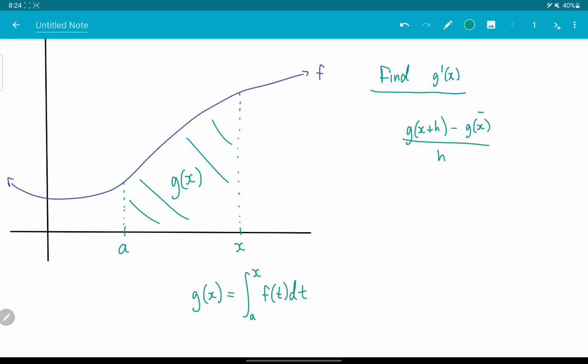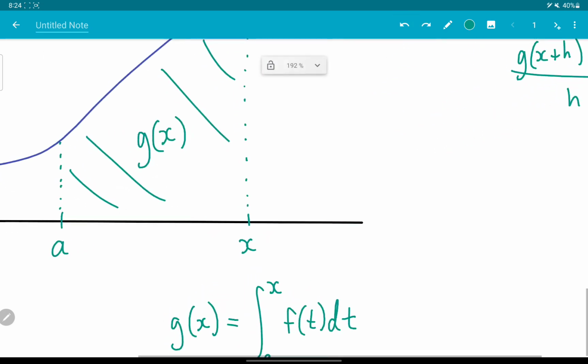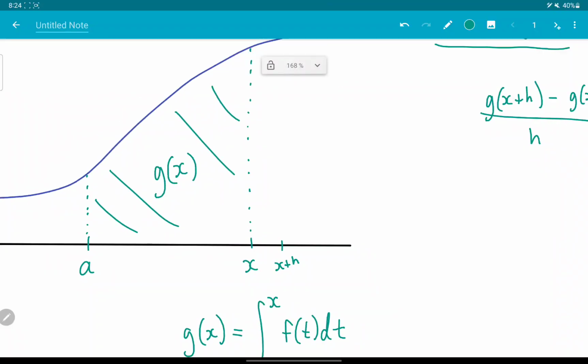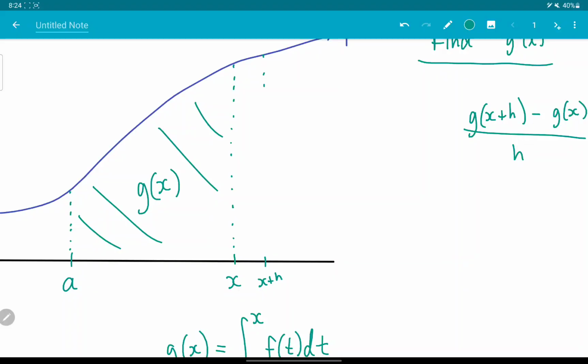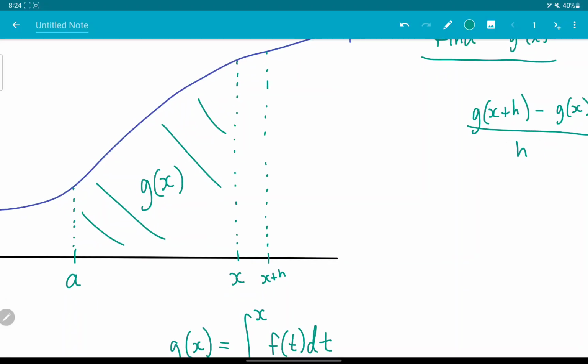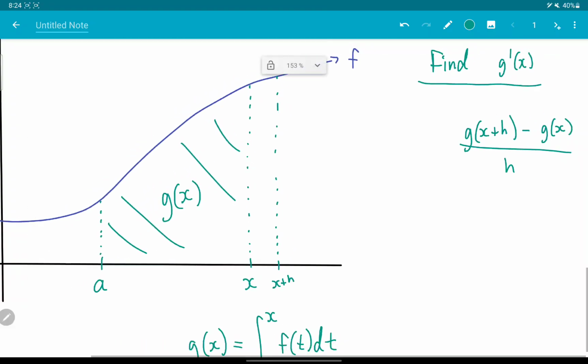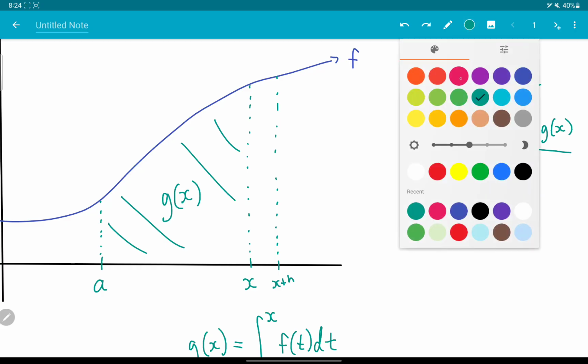So g of x, that's this area that I've done over here, from a to x, and g of x plus h is a bit more area, right? So if I put a x plus h here and do my dotted line up, then g of x plus h is the area, which I'll do in red here.